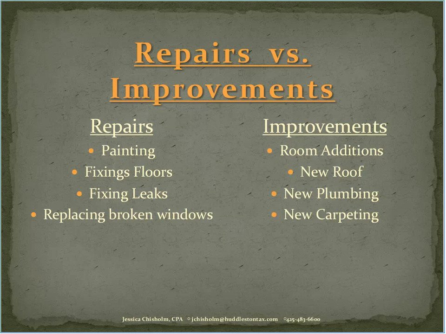For improvements, some examples would be a room addition. So maybe you add on a sunroom to the back of the house or put in a new bathroom. That would be an improvement and it would be capitalized. A brand new roof would be capitalized. New plumbing, so maybe you have to replace the pipes in the whole house or in a whole room. And also new carpeting or flooring would be an improvement. So the improvements would not be expensed in the year that they were incurred, but rather capitalized and depreciated over their useful life. And I'll talk about depreciation a little more in a little bit.